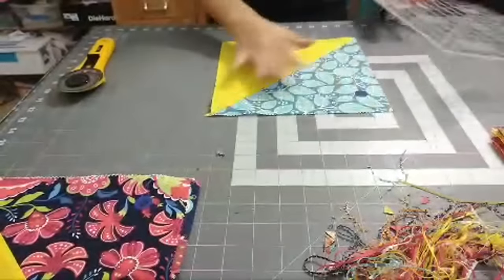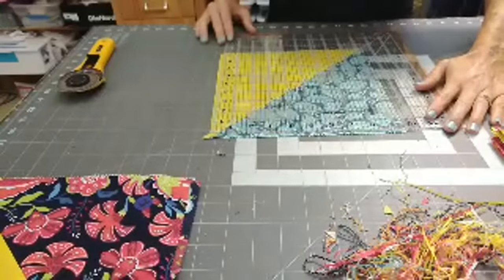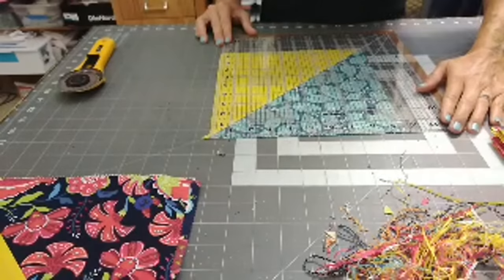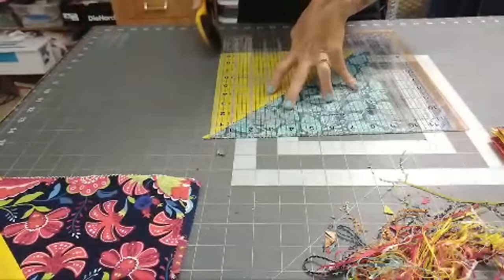Great idea. I don't even remember, it was Just Get It Done Quilts, I think, who I learned it from. That was a long time ago. She did a video of dollar store hacks. She's done several dollar store hack videos, and I think that's where I got it from.